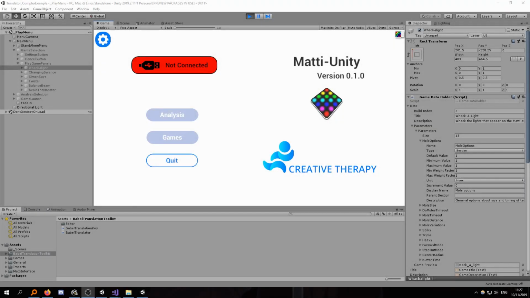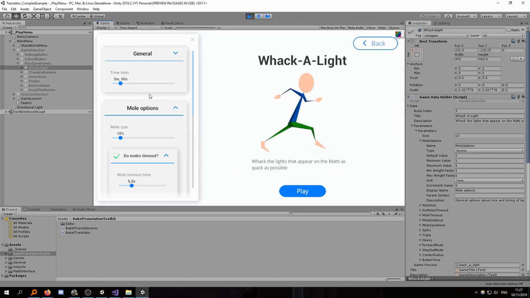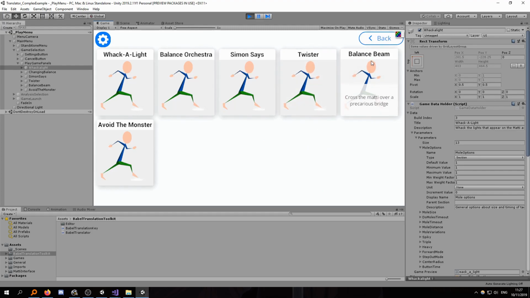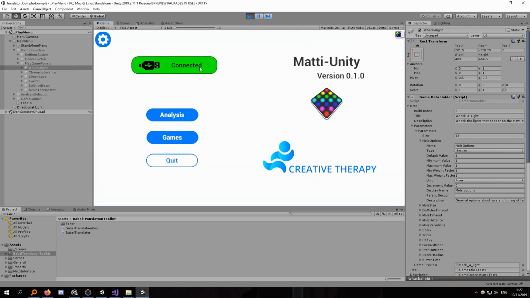Okay, so what I have right here is a project that is a lot more complicated than the previous example. There are a lot of annoying interactions with text. For example, there are these custom scripts right here that contain text variables, which should preferably be translated. There is a lot of spawning in of text components that happens, for example, these elements. There is a lot of reassigning of text via script. For example, this element here will change from connected to not connected depending on the connection state.